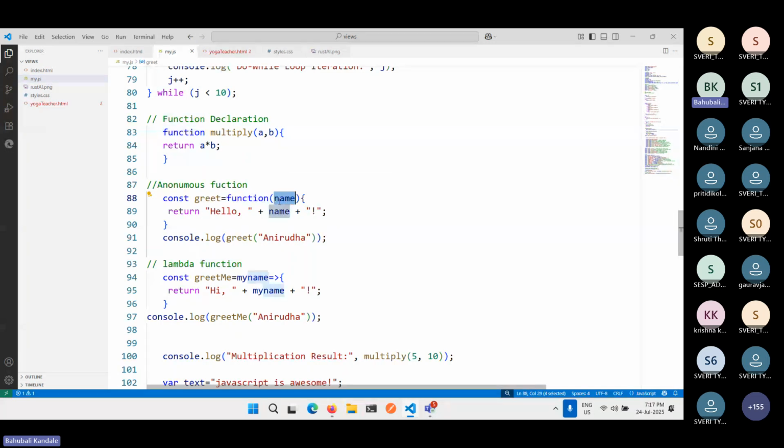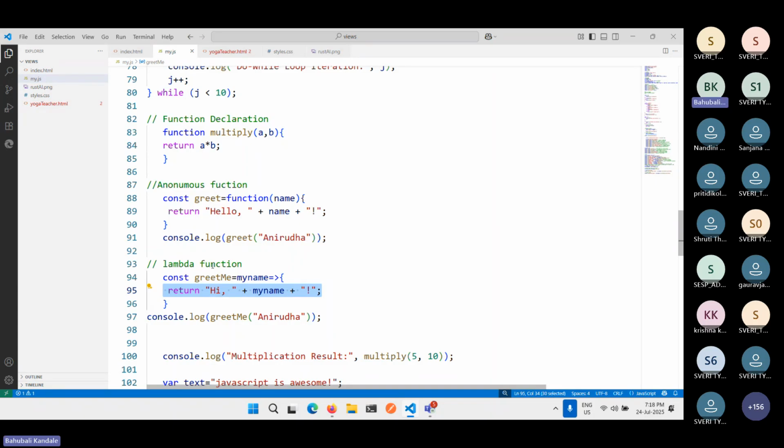That accepts one argument, and it returns one string. After that, when we write a lambda, we use the variable that we need to pass as a parameter. After that, the arrow symbol, curly bracket, and within that curly bracket, we need to write the function logic. So here I just wrote my name with the greetings. So that's the difference between anonymous function and lambda function.